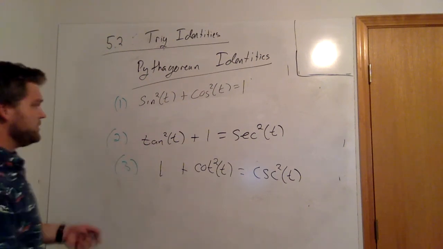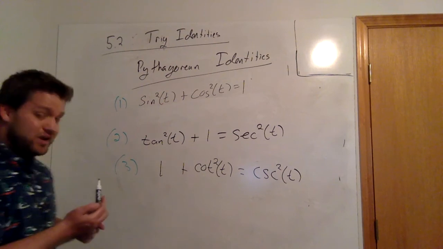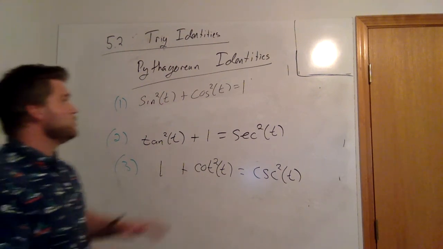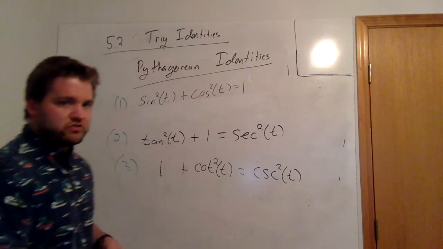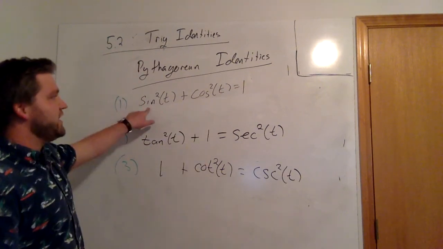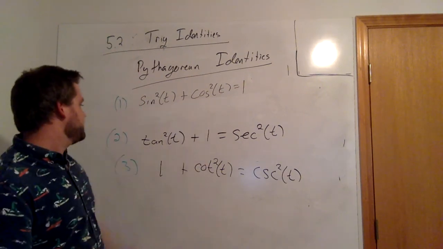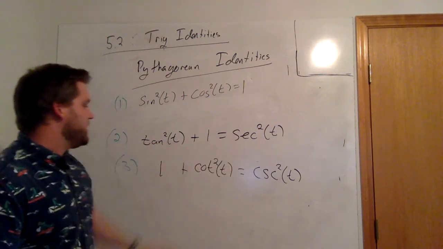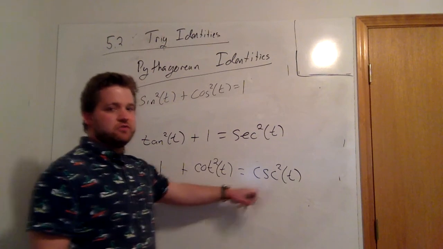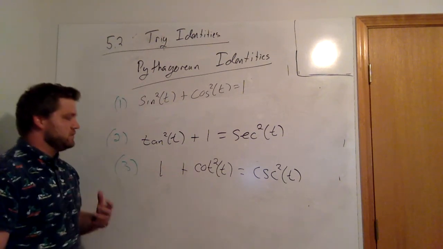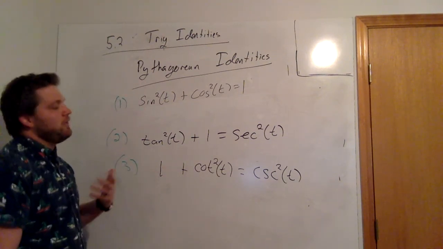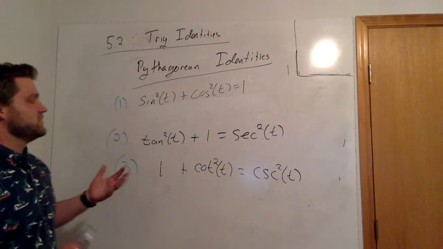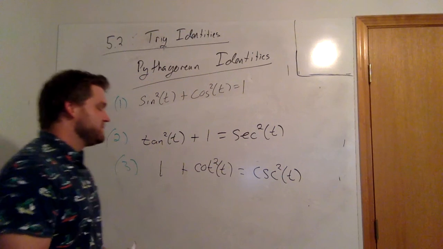Another thing, maybe we won't be using as much in this class, but this will help many of you hopefully in Calc 2 when you have to remember these things called derivatives. I remember that certain functions are good friends with one another. Sine and cosine are good friends. Tangent and secant are buddies. They're good friends. And cotangent and cosecant are good friends. This is going to be something that'll hopefully help you in calculus when you have to remember what's called the derivatives of these functions. But that's for next quarter.